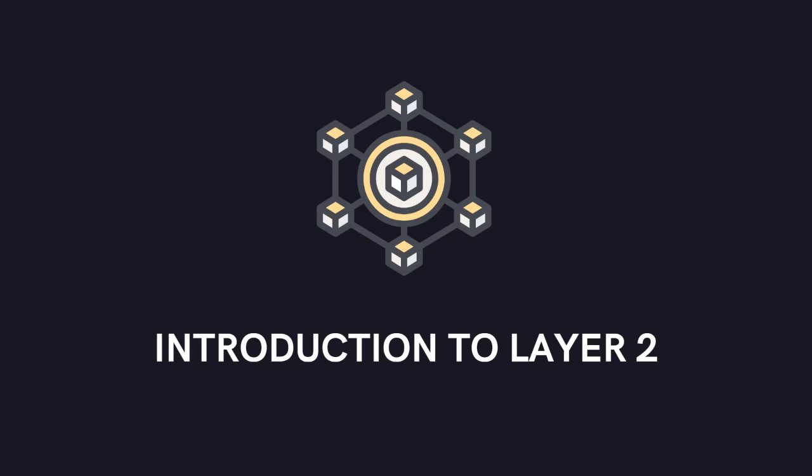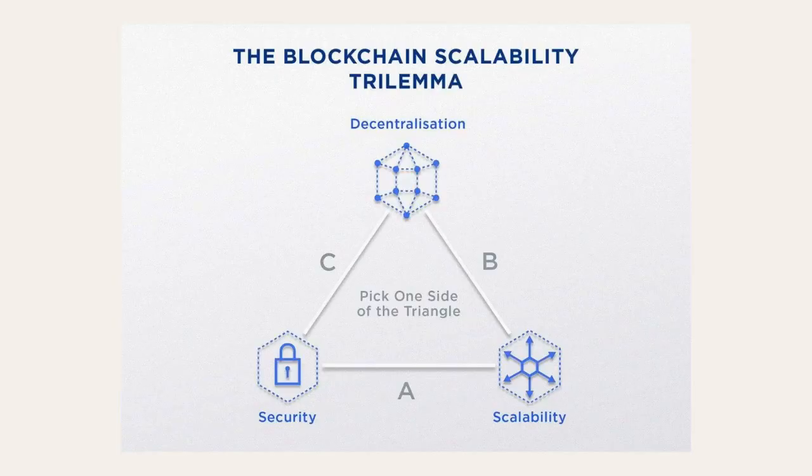So there are essentially three pillars of a blockchain: decentralization, security, and scalability. What the blockchain trilemma suggests is that at one point of time, you can only maximize two of these three things. This was coined by Vitalik Buterin, the founder of Ethereum. It hasn't been proved, but in practice, this has been true so far. It's possible that a technology comes in the future which is able to maximize all three of them. But for now, we are only able to do two of them.